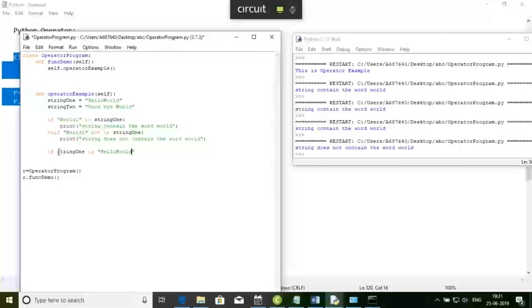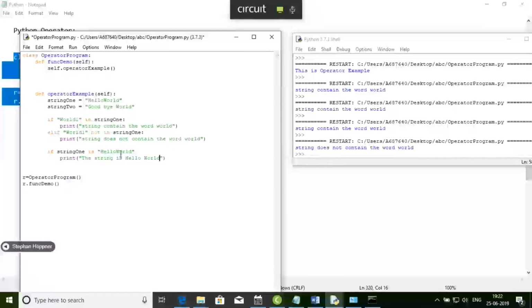And if it is the string hello world, right? If this string is hello world, then it will print something that the string is hello world. Fine, right? This is the is operator.